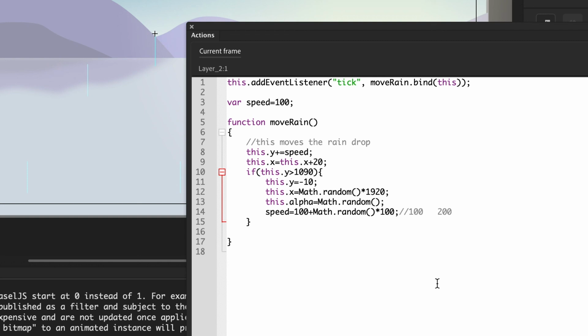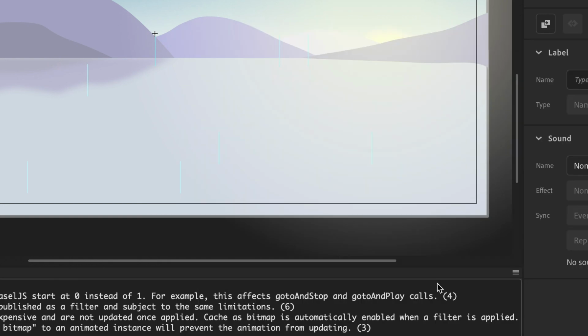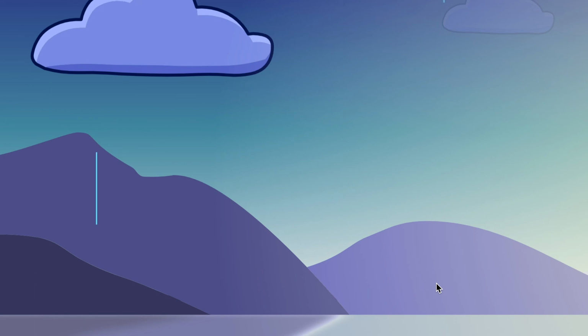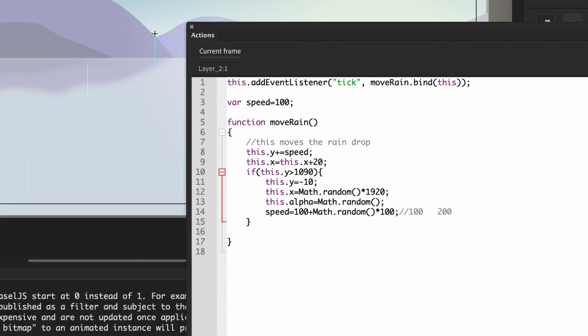Let's see what that looks like if we see the variation in the rain speed. Okay. It's kind of going pretty quick, so you may not notice it. So let's exaggerate it by taking away the 100. And so now it will give me a number between 0 and 100, because the highest math random can be is 1 times 100, which is 100, and the lowest math random can be is 0 times 100, which is 0.